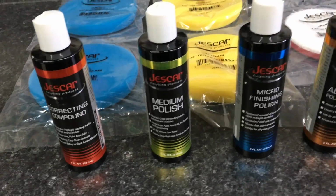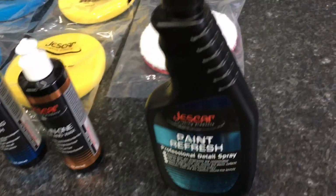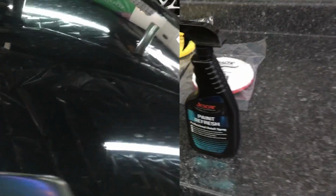Today we're going to continue on with the compound series. And the Jescar Cutting Compound has been all the way up in the honorable mentions section for just about the whole run of the series. Today we're going to look at the correction system as a whole, with the fluids and the pads together.